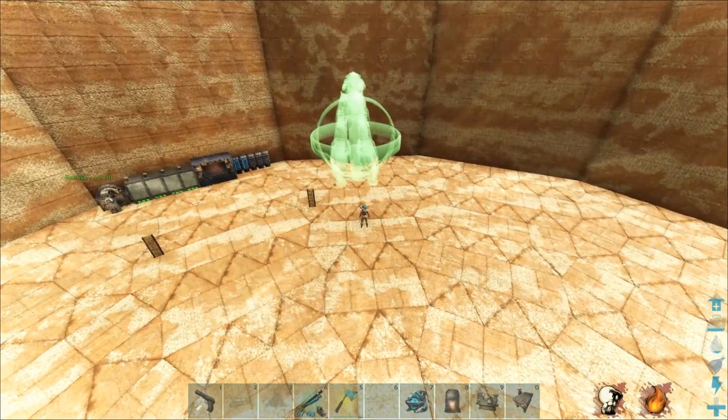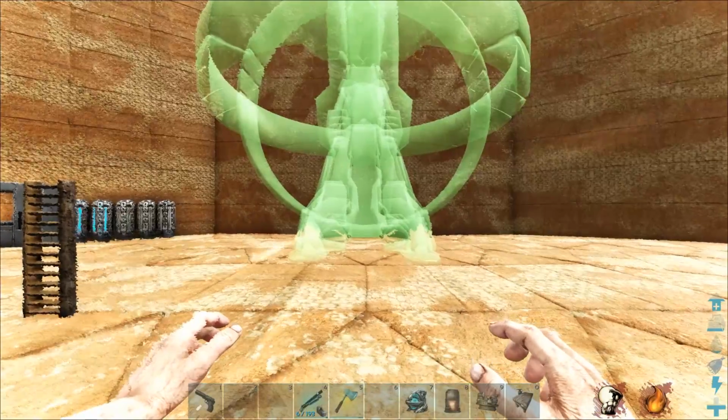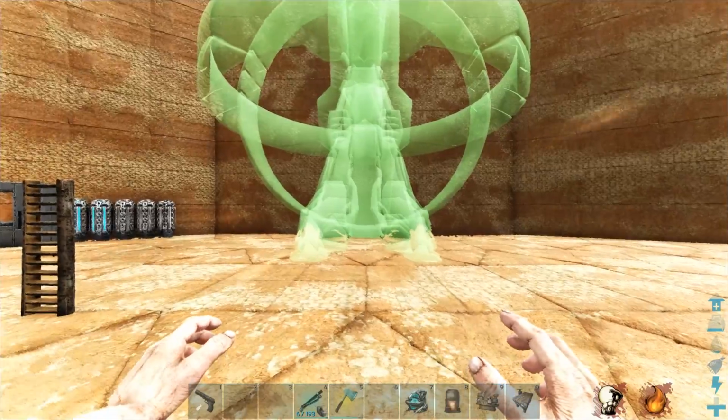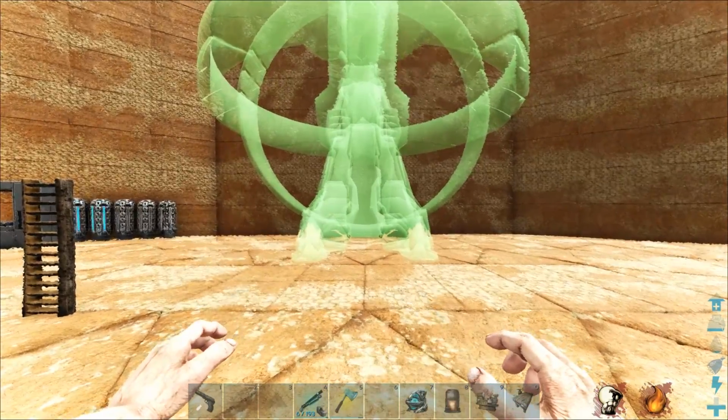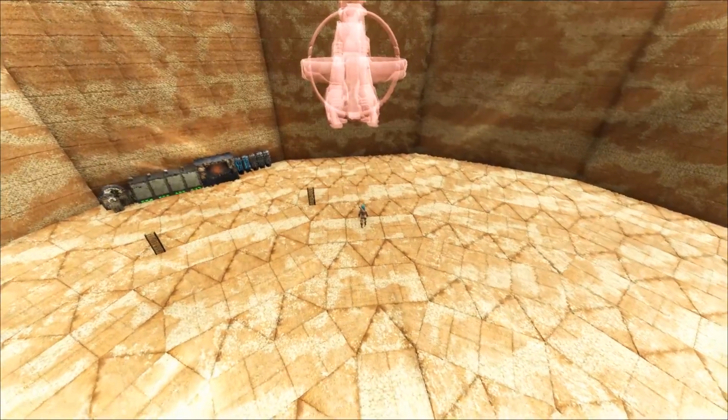Oh, okay. So this is the issue. Sometimes you might not be able to place something. Just exit K mode. Press the up key, not W. Press up on your keyboard like that. And then you should be able to place it.